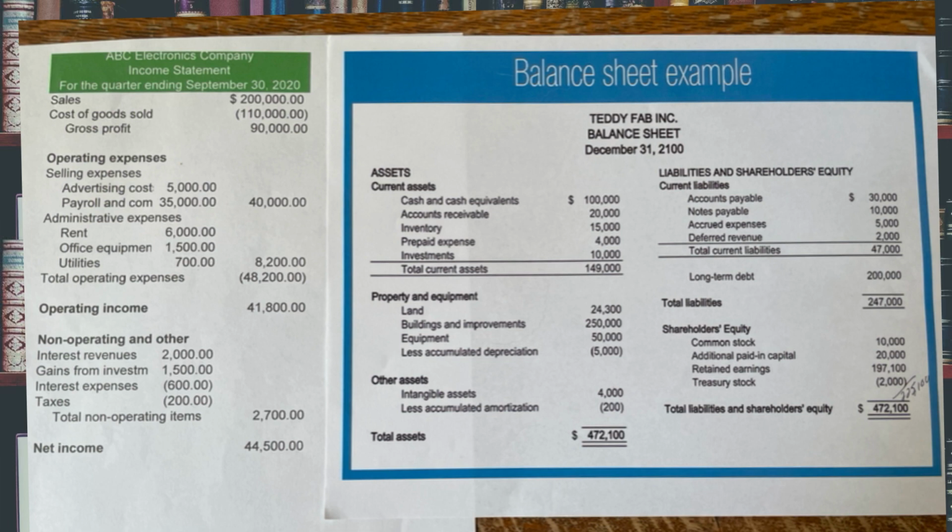And like I said again, average accounts receivable, if it's a yearly statement, is what you have at the beginning of the year plus what you have at the end of the year, divided by 2, which gives you average accounts receivable. Or if it's a quarter, the same thing: the accounts receivable at the beginning of the quarter plus the end of the quarter divided by 2. So it's a very easy thing to get.